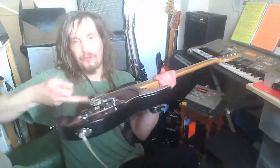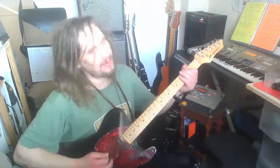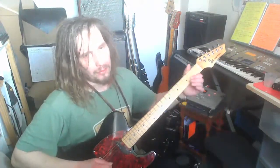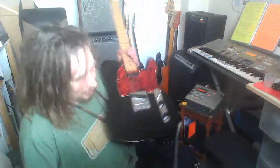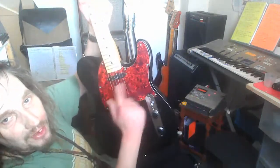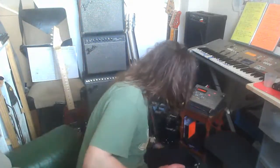Top loader is when it comes through the top of the bridge instead of going through the body. You know, Fender Deluxe is cheaper. There's something about having that ball end so close. But yeah, that's the sound of the Black Telly, which has got these cheapo EMG pickups, Axle by EMG, or designed by EMG. But they're actually, as you can hear, really all right, clean especially. So let me have a look, see if there's anything here.